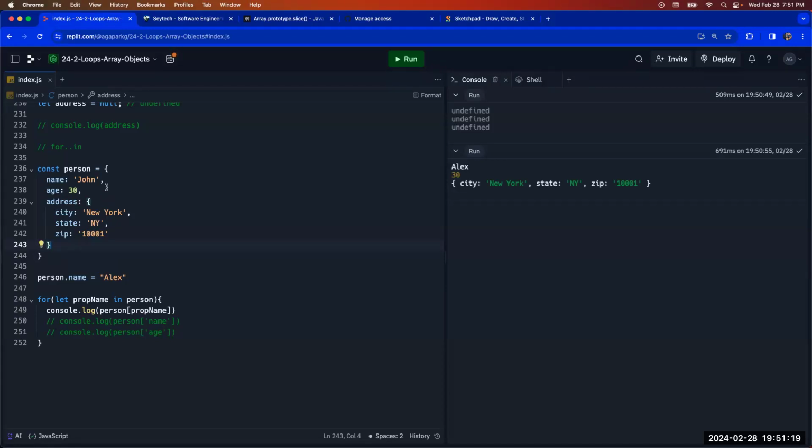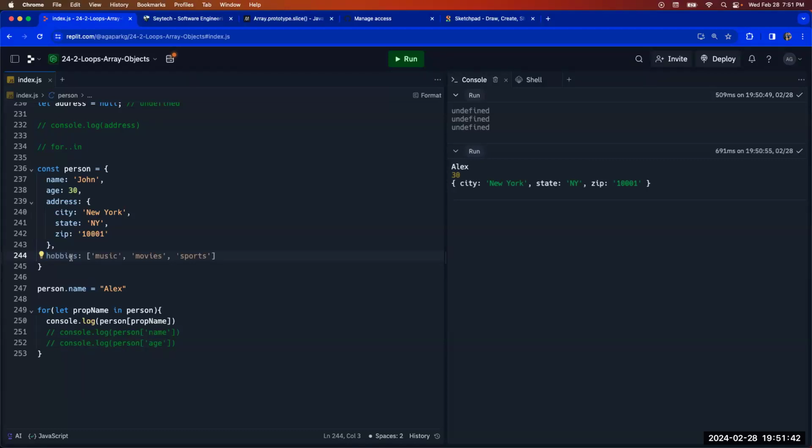We can also store functions inside our objects. When you store functions inside an object, they are called methods. For instance, right here I can say greet, and just like other data types, name colon, we can say greet and then write the function.